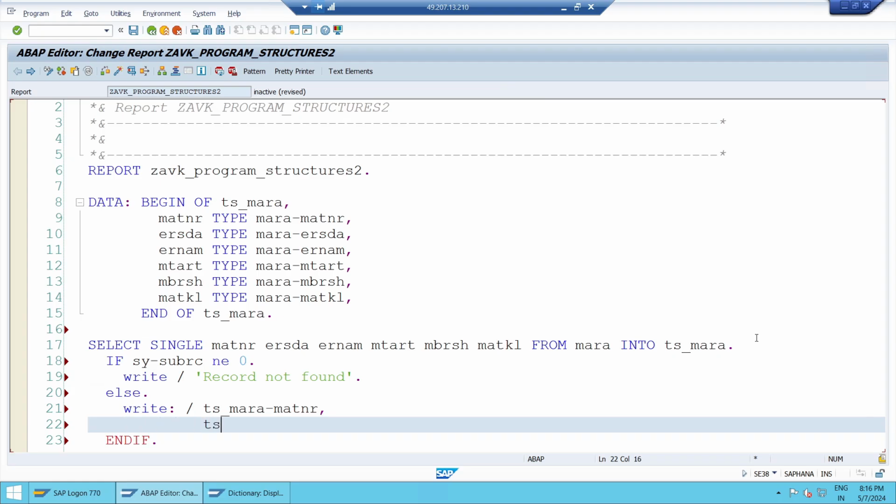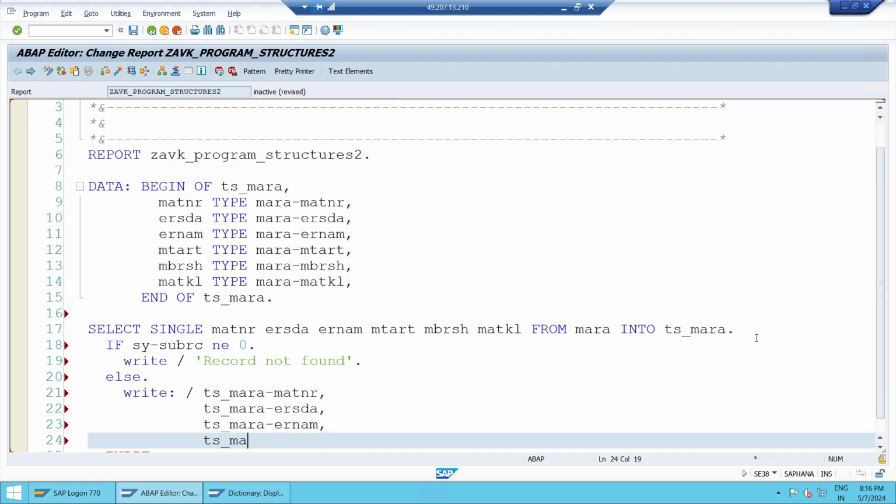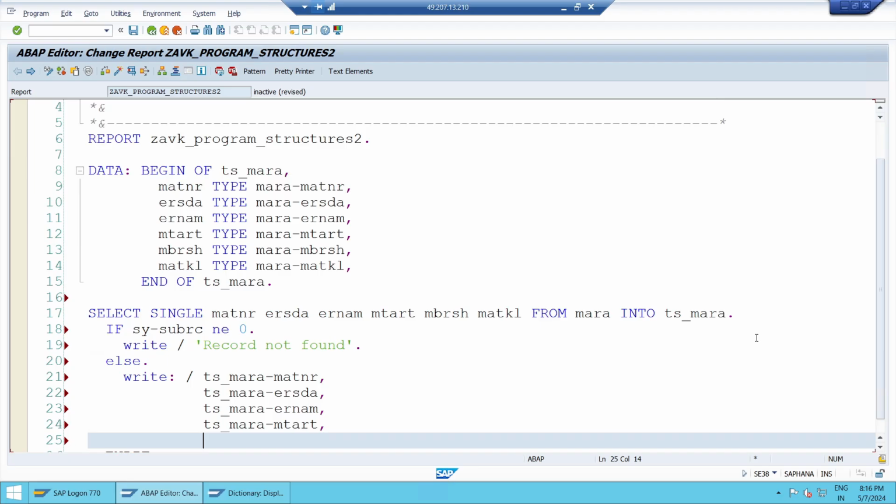Now TS Mara hyphen ERSDA, TS Mara hyphen ERNAM, TS Mara hyphen MTART. Because the sequence above is also important.